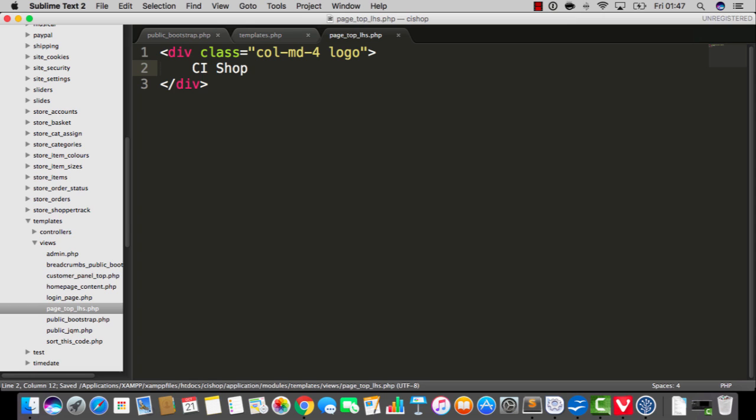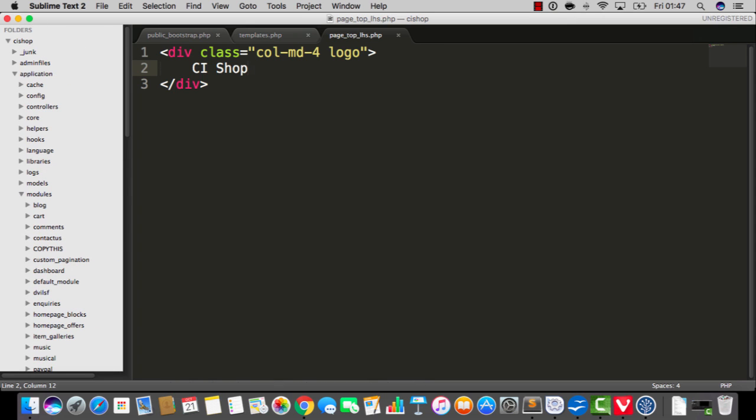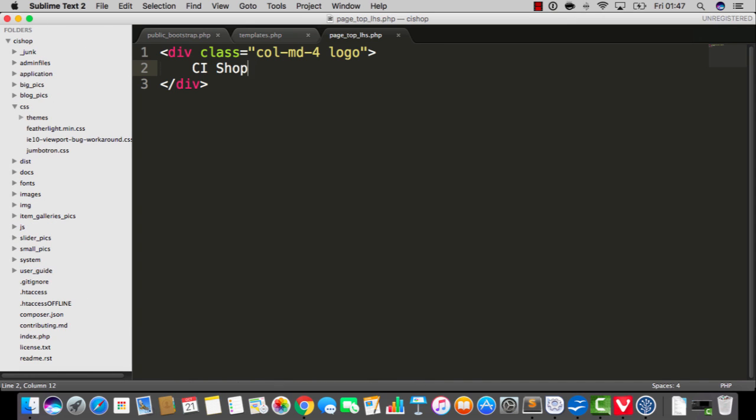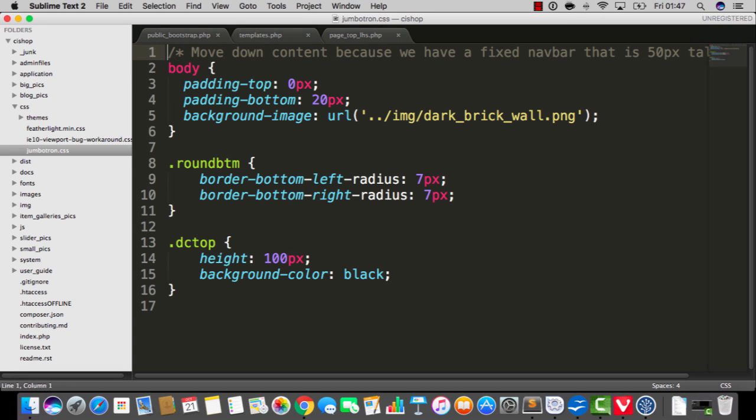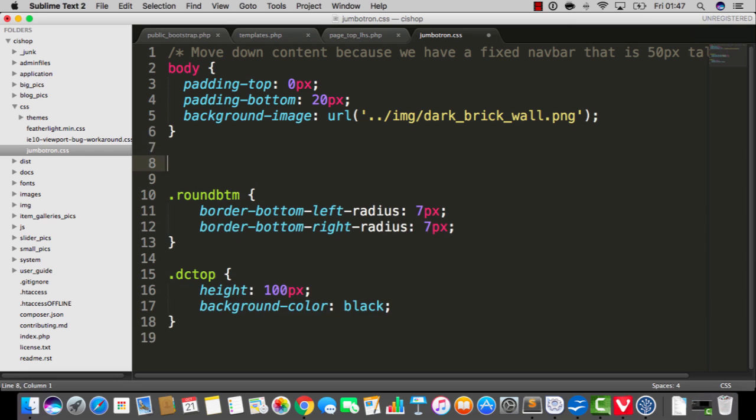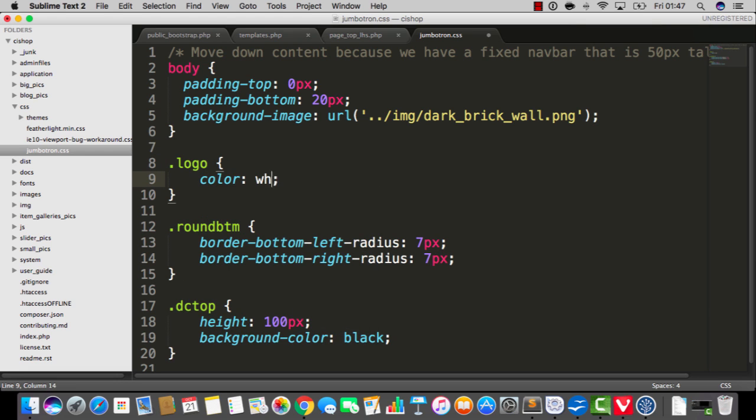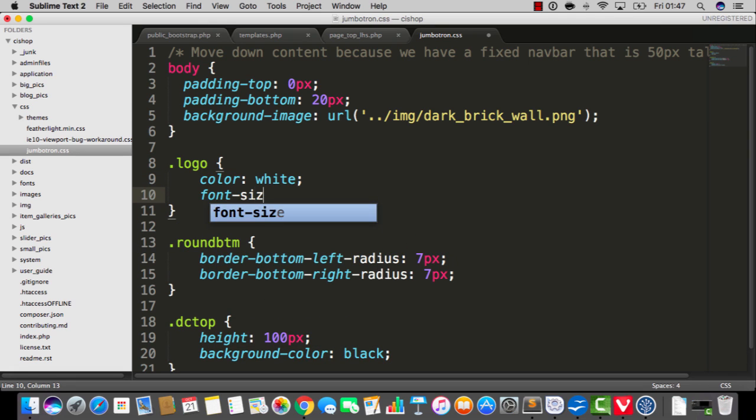Now obviously if this was a real shop, I'd have a nice image in, and I wouldn't just have text in, but that's going to do for the moment, okay? If we open up this Jumbotron thing, I can add a class in called logo, and I'm just going to say color is white, font size is 2em.